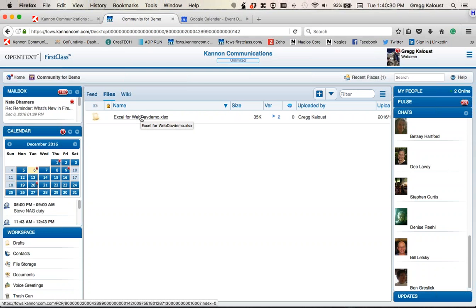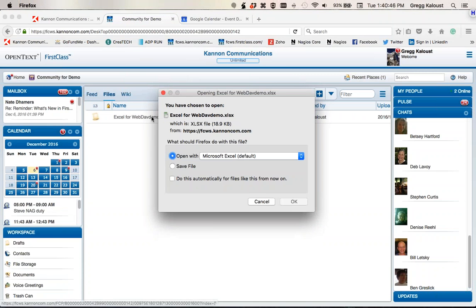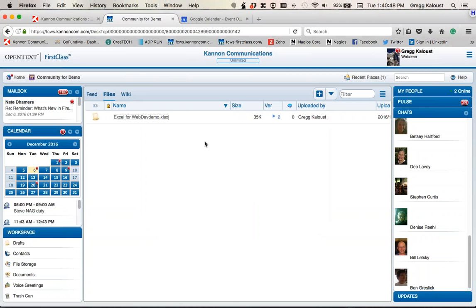And this is FirstClass's solution to the question of, in the FirstClass client, you open up a Word document. If you want to make changes to it, you have to save those changes locally and then re-upload them. With this, using WebDAV, that's not what I want to do. I just wanted to click on it once.